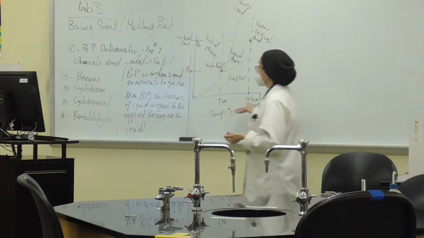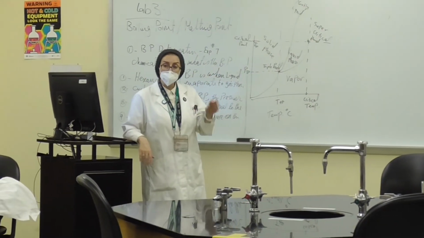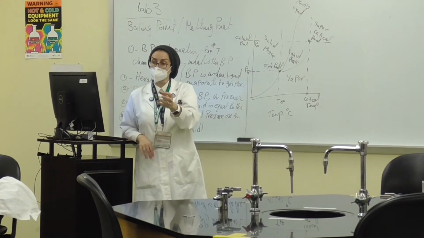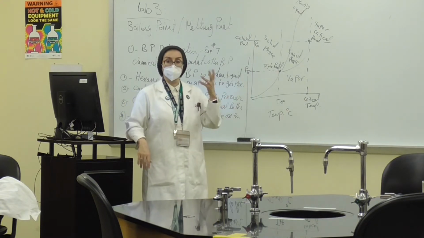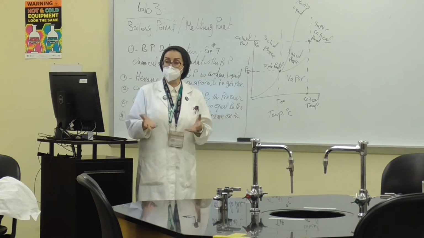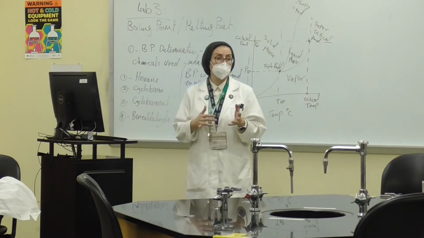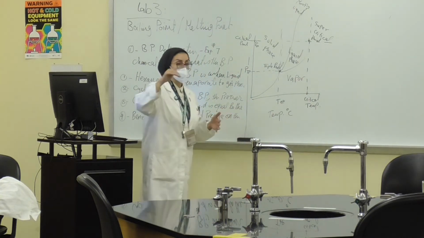So you can see here, boiling point is the temperature at which the liquid is going to be transferred from the liquid phase into the vapor, or the gas phase. This is how we are going to change from one phase to the other, okay? Now, how is it going to reach that point?